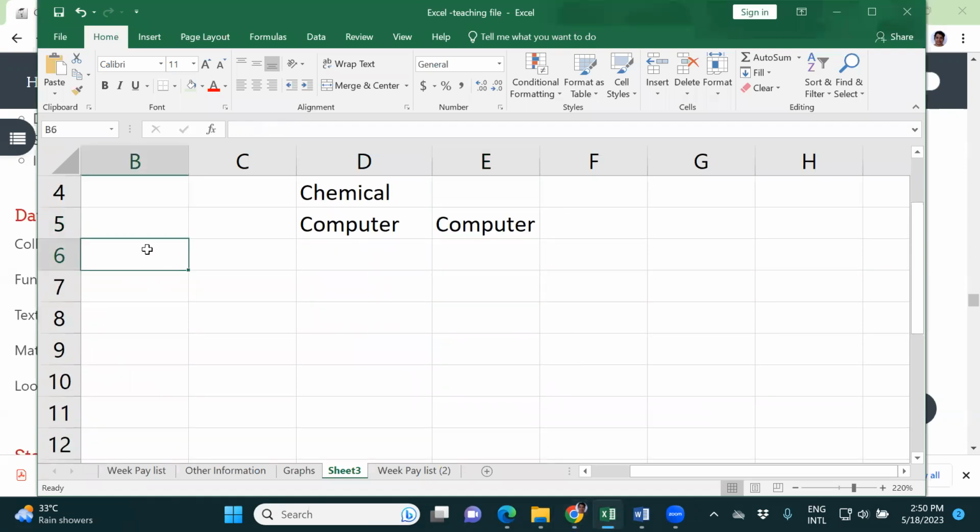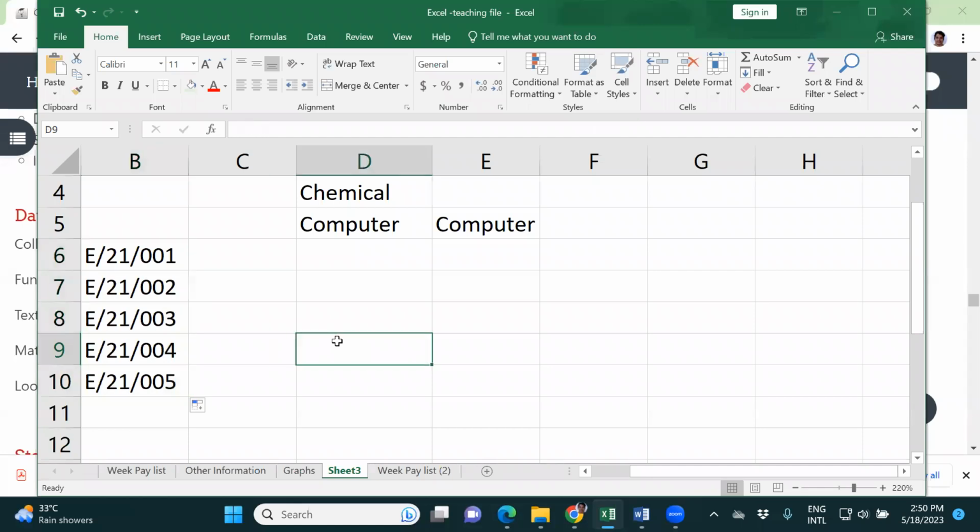Your registration numbers are E21/001, maybe, and E21/002, like that.